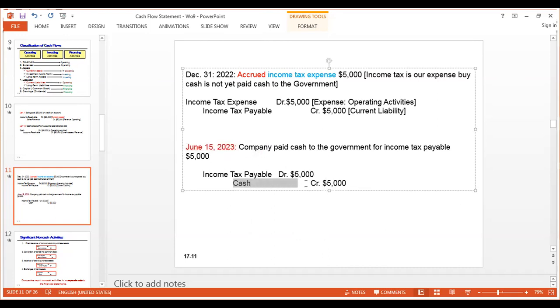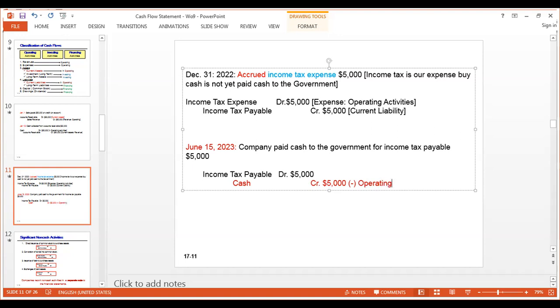Why? Because something is related with cash, right? We have cash account. Now cash increase or decrease? Here our cash decrease, right? Our cash decrease. Cash decrease means cash inflow or outflow? Cash outflow, right? Cash outflow. So as it is cash outflow, we should record it under cash flow statement. Now question is where? Where we will minus this account? Because this cash is going to decrease, deduct from which activities? Operating, investing, or financing. So it should be operating, right?